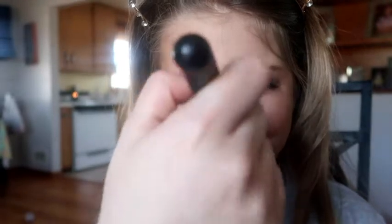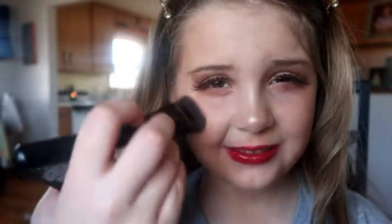Look at the camera. Smile. We're gonna put some highlight on her nose. Make it look good. Snatched. We're gonna put some highlight on her cheekbone. Can you turn this way? The other way, so they can see your highlight. See the highlight right here? It's all shiny. Now turn this way.